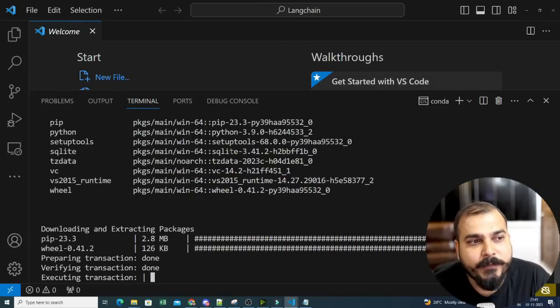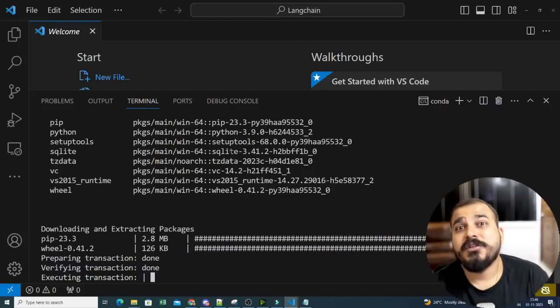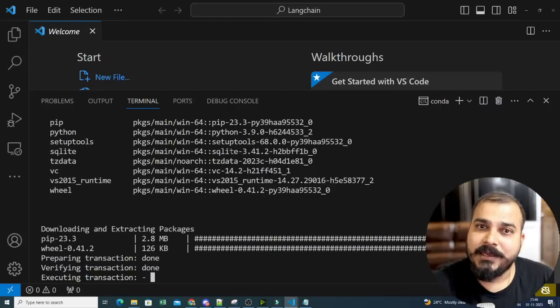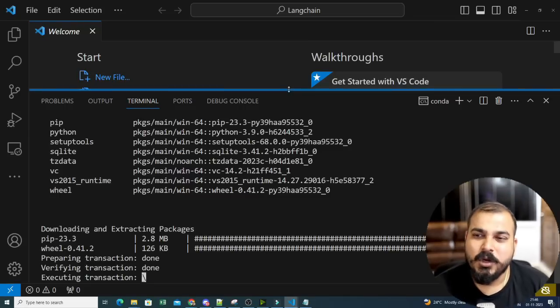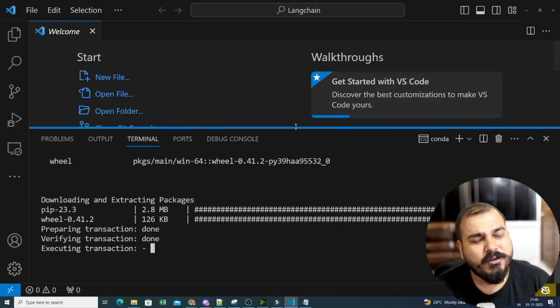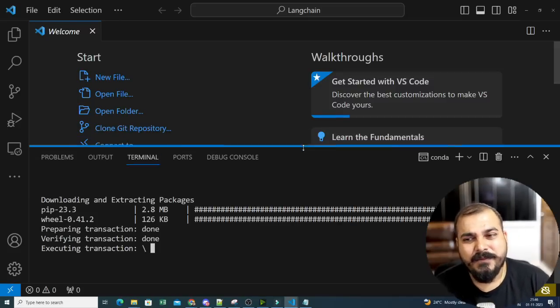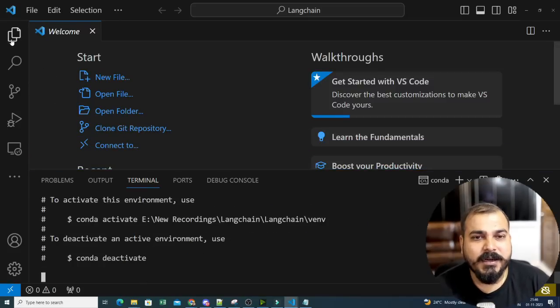Go ahead, do it with me, and do it in VS Code, because VS Code is a good idea. If you want to do it in PyCharm, then you can also do it. But since you're following this tutorial, I'm going to do it in VS Code. I feel VS Code is good. I've used both, I've used different IDEs, but I feel VS Code is good. Okay, so here it is.